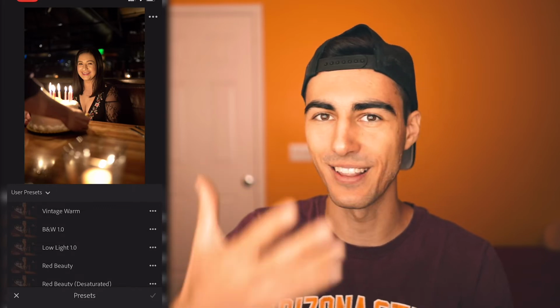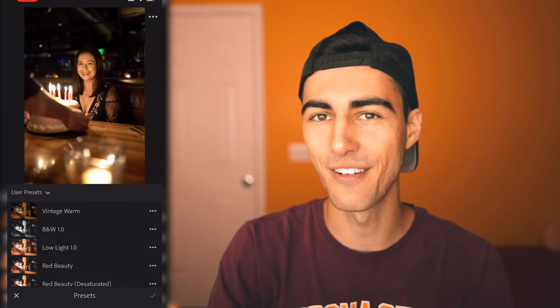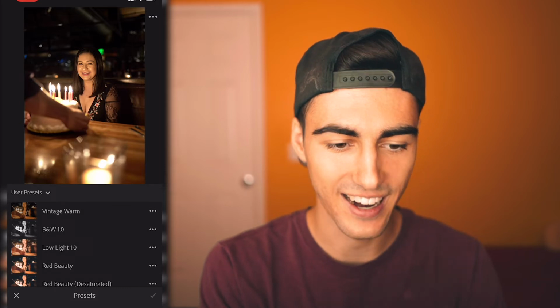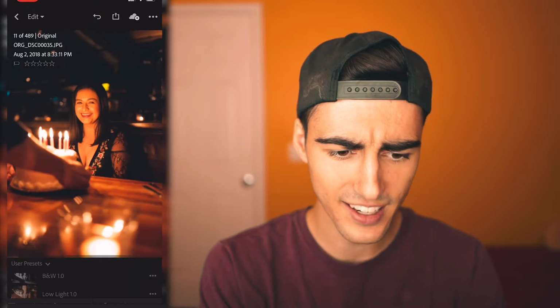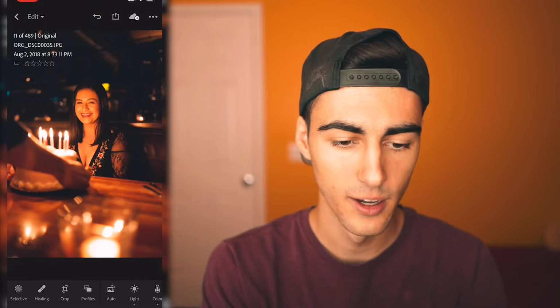This next photo was one of my favorite photos of the night. It was just absolutely perfect. We got the candlelight lighting up her face. The lighting was perfect, her smile was perfect. Everything just really worked out and I was really happy with how this came out, even before I edited it. So before I did anything, I wanted to keep things consistent, so I used the same preset. And things are already looking significantly better, but we're gonna go light.